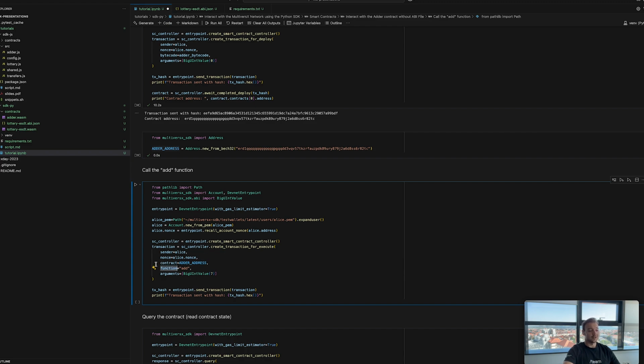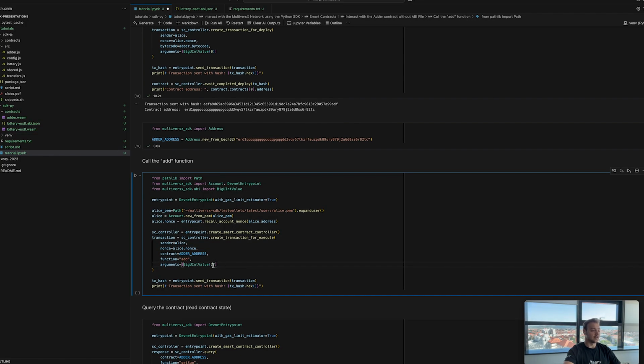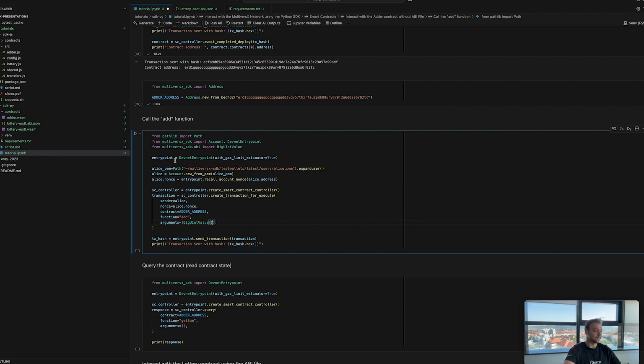We're going to specify the function we want to call, which is called add. And we also need to provide the arguments for the function. If some functions don't require any arguments, this could simply be an empty array. But because I know the add function expects a big unsigned integer value, I'm going to pass it the value 7 here as a big unsigned integer value.